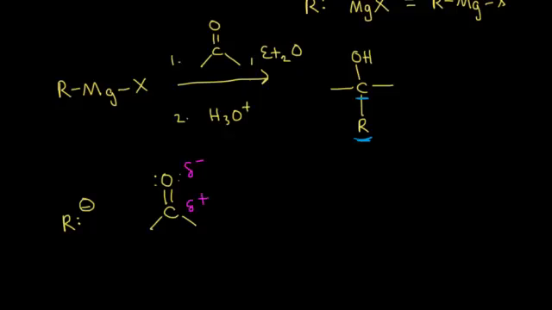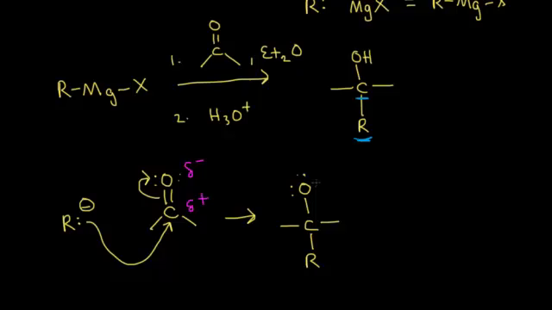So carbon being partially positive, carbon wants electrons, right? Carbon is an electrophile. And from our Grignard reagent, we have a nucleophile. The carbanion is going to act as a nucleophile. The negative charge is attracted to the positive charge. So the carbanion attacks the carbonyl carbon like that, which would kick these electrons off onto our oxygen. And we'll go ahead and draw the intermediate here. So we now have our R group directly attached to what used to be our carbonyl carbon, and now our oxygen has 3 lone pairs of electrons around it, which give our oxygen a -1 formal charge like that. So that's the first step of our reaction.